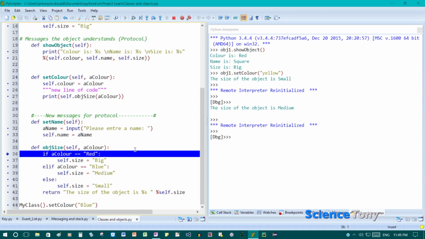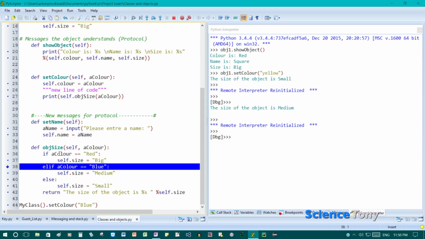So now it's moved over here and it's checking what the color is, and the color at the moment is blue because we set it to blue down here. Okay, so the color blue got passed into here. The value self.color was changed to the value that was in here, so that's blue. It's now passed blue into here, so this is blue. It's not equal to red, so it moves on to the next one.